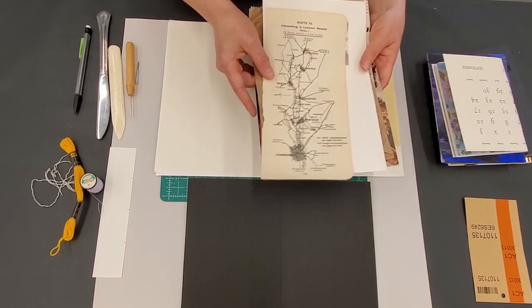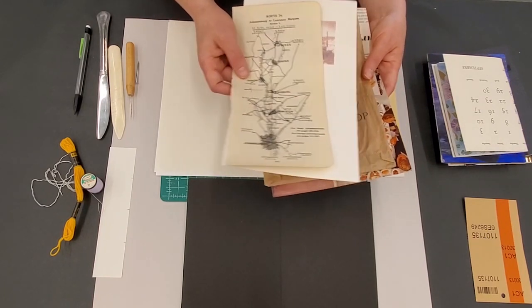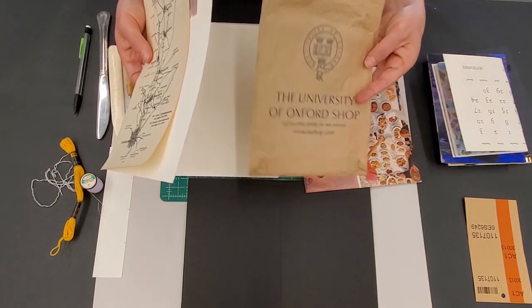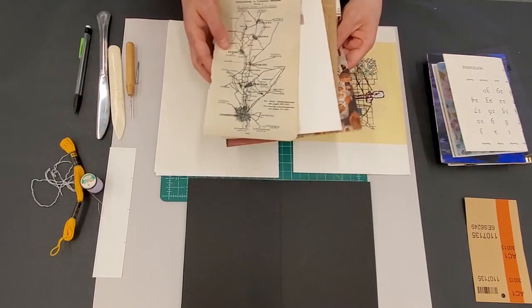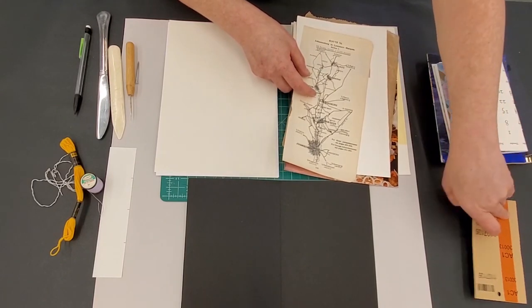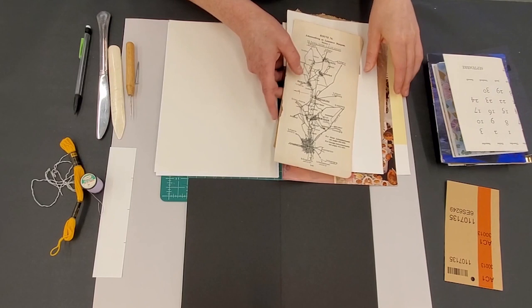So things that could be really fun: maps. I have some old artwork and some prints of photographs that I made. Even the bags that you get at gift shops when you go on trips. Magazine pages can be really cool. Or if you want to put a pocket in, you could find an envelope and use that to make a pocket or an envelope in your book.